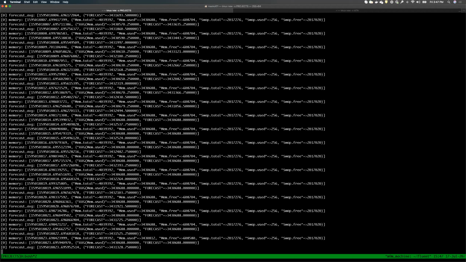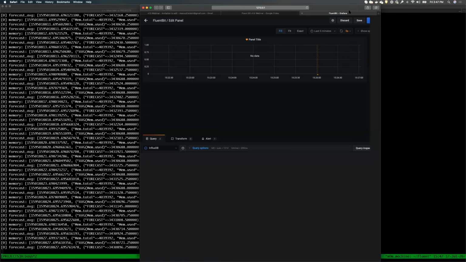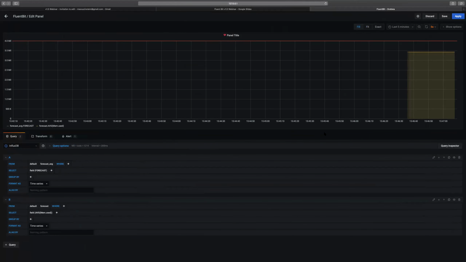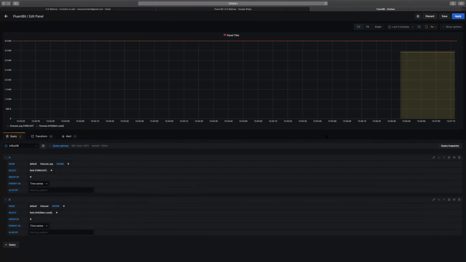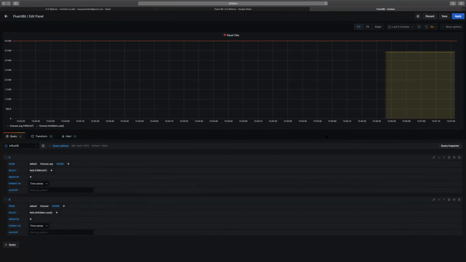So what I'm doing here as well, I'm hoping that you can see my screen, and you can see this graph. It is a Grafana dashboard that is connected to the InfluxDB, and it is showing the average memory usage.